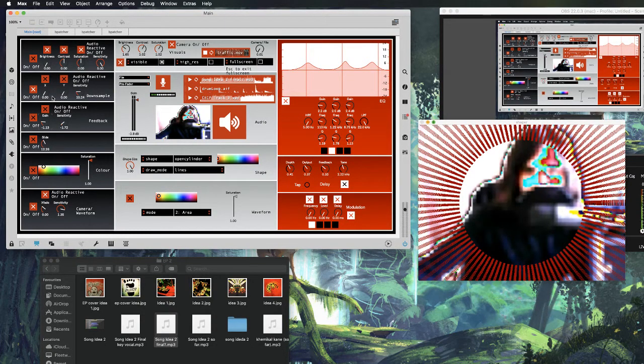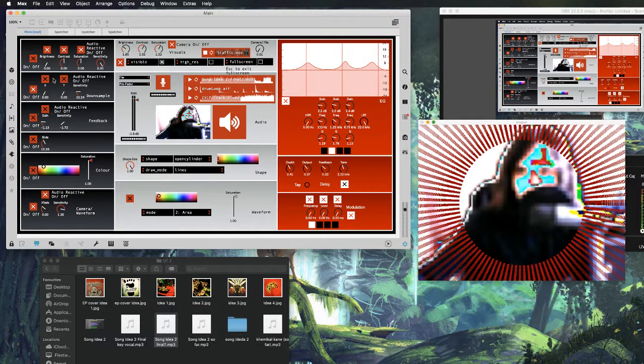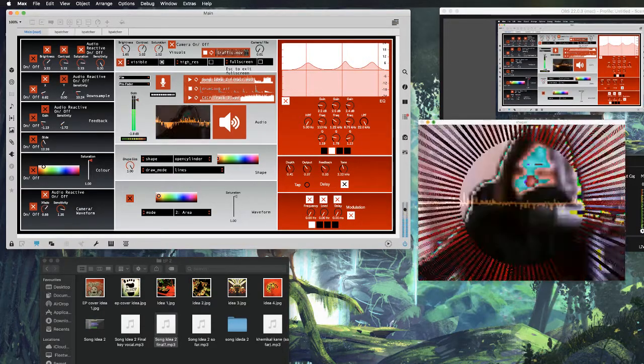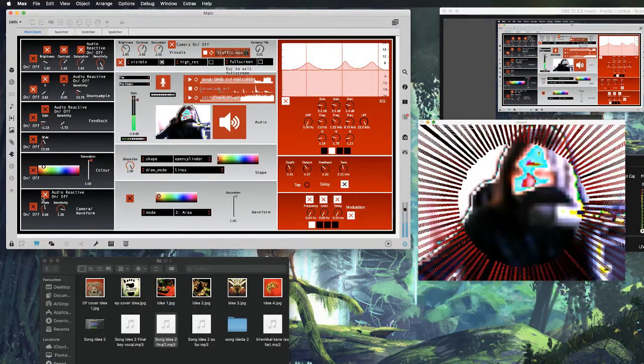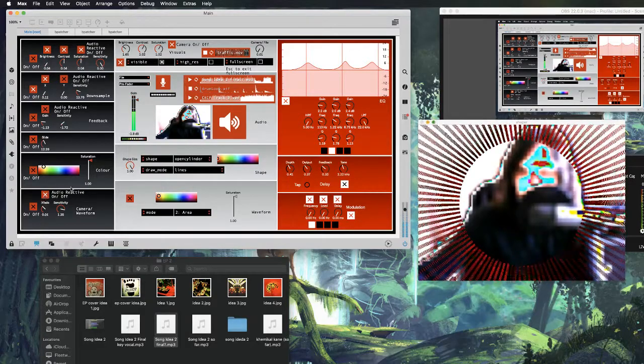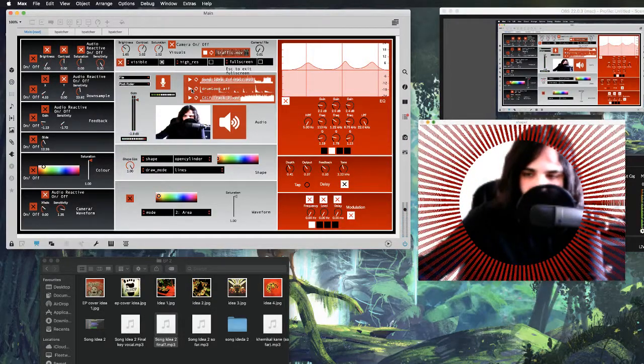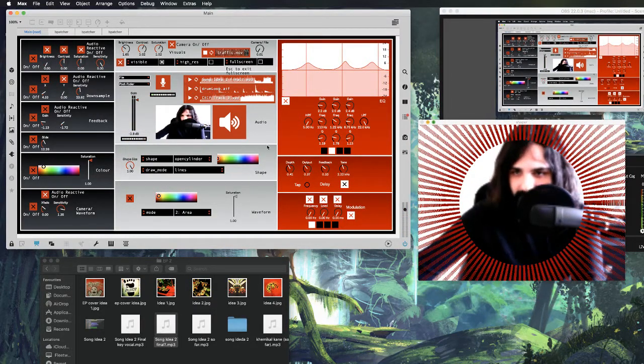This is the downsampling, and this will react also with you get a very jittery effect on there.